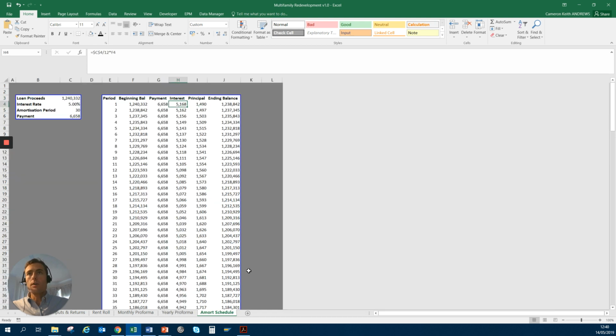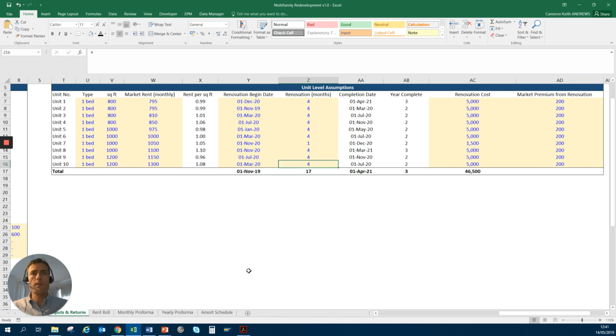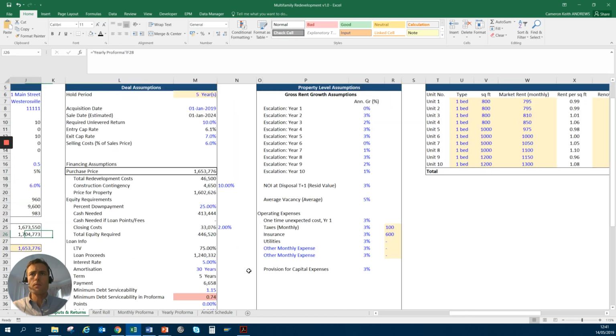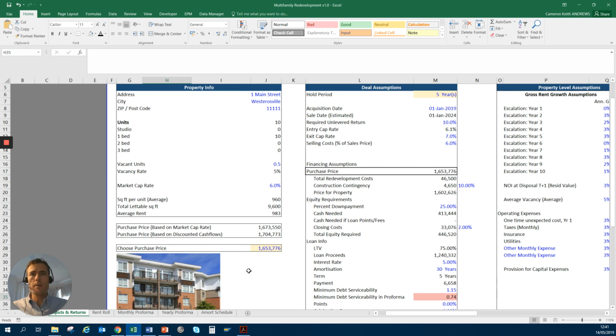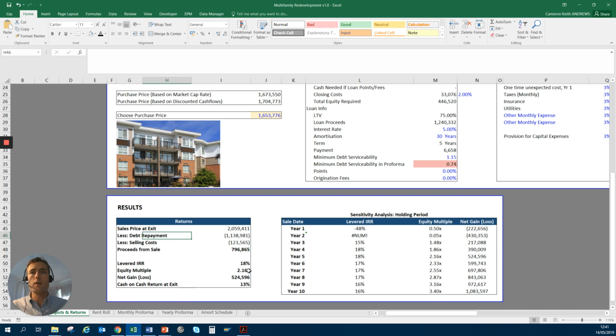Over here, I'll just quickly show you, we've got the amortization schedule with the assumptions that we inputted on the inputs and assumptions tab. And this is just a quick schedule to show you how, on a monthly basis, amortization plays out. So wrapping things up, if I flick back to the inputs and returns page, I've also included a little space for a picture if you want to include that down here as a reminder if you're looking at maybe a bunch of different opportunities. We've got a results summary screen.